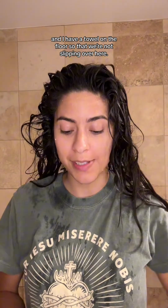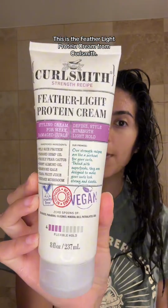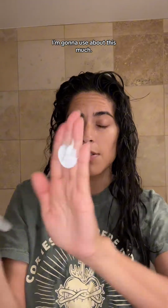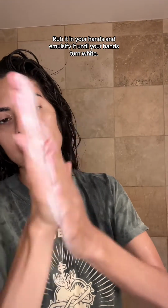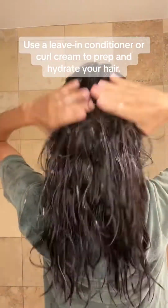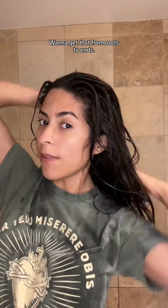Okay, now my hair is soaking wet and I have a towel on the floor so that they're not slipping over here. This is the first product I'm gonna use. This is the Feather Light Protein Cream from Curlsmith. I'm gonna use about this much. Rub it in your hands to emulsify it until your hands turn white. I want to get that from roots to ends.